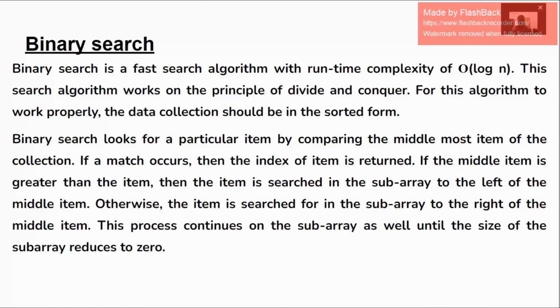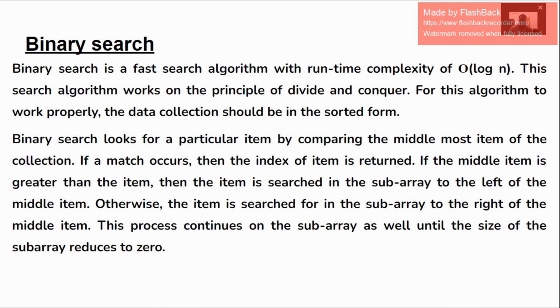Binary search is a fast search algorithm with a runtime complexity of log n. As you can see, it is log n. This search algorithm works on the principle of divide and conquer. For this algorithm to work properly, the data collected should be in sorted form. As you can see, it should be in sorted form.